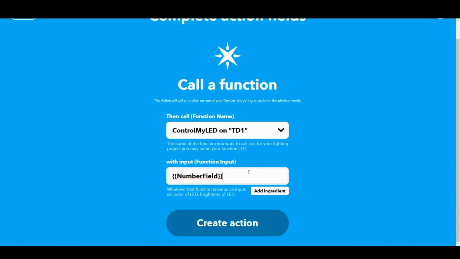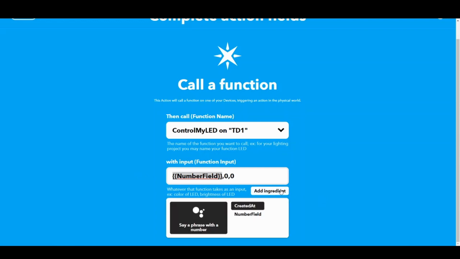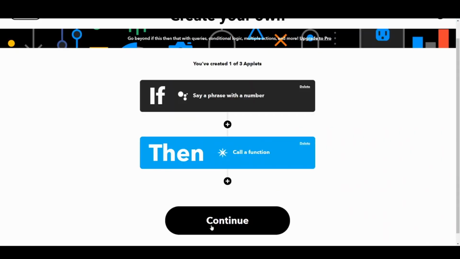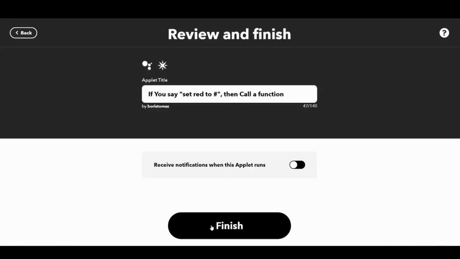I will use it like this. So this is the ingredient, a number field. I have a number field, as you may recall, this is RGB, red, green and blue separated by commas. And let's create an action and click next, continue. I don't want to receive any notification, and now I will click finish.